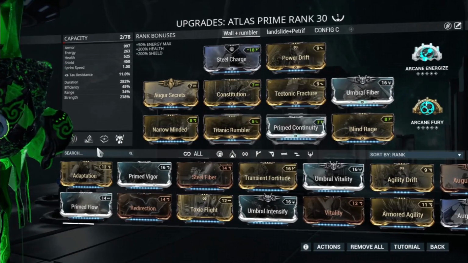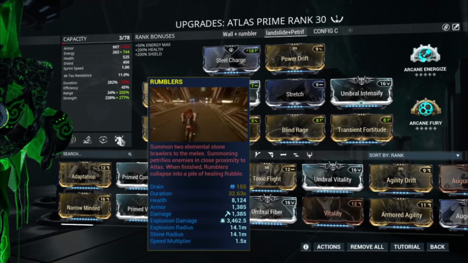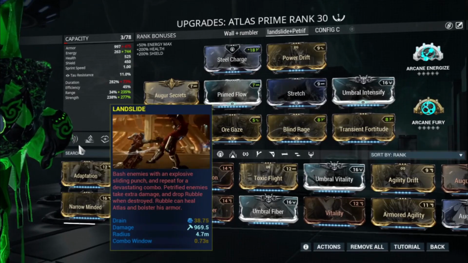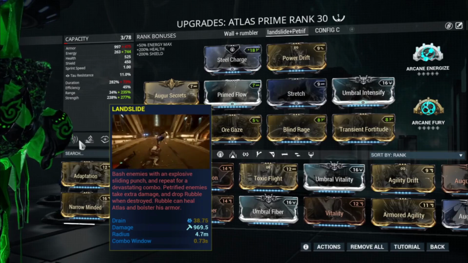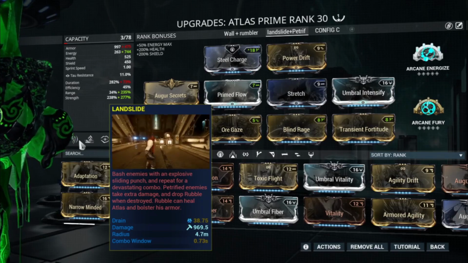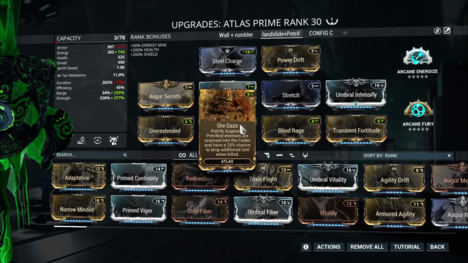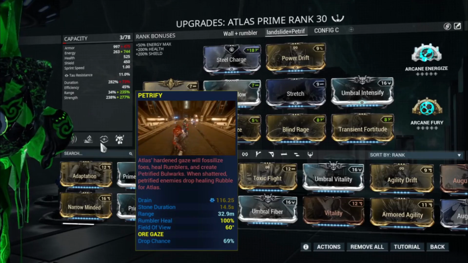Now, next build. I have Landslide and Petrify. You don't have to use Landslide actually. If you want to, you can. But this gives you some sort of vulnerability when you do the punching thing. But this is mostly made for Petrify because of the Orgaze, which gives additional loot when enemies are killed. So this is more of a farming type of thing here.